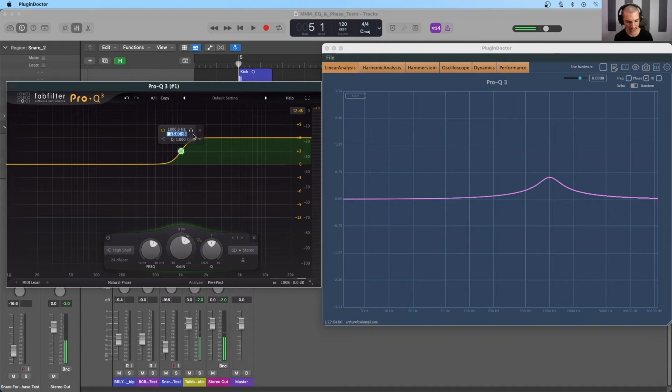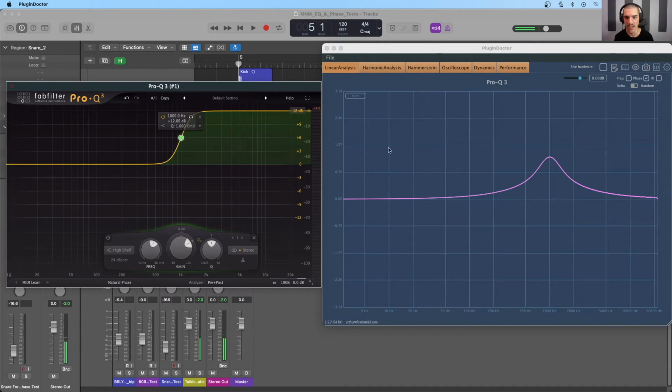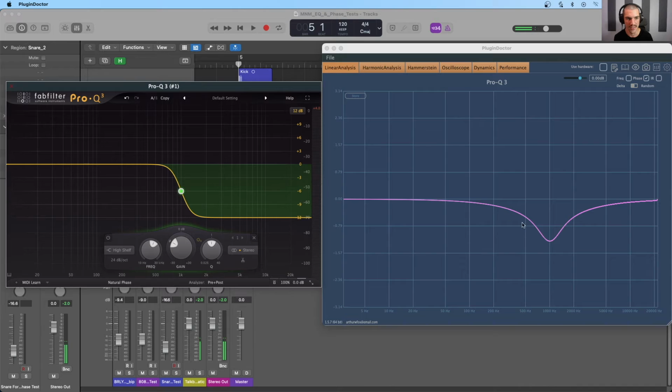And as we increase the amount of boost here, we increase the amount of phase shift. But notice in a high shelf filter that we have a phase shift that culminates at the corner frequency and then goes right back down. Similarly, if we go to a high shelf cut, let's go -12, we have the same phase shift, only negative in this case. And that is about halfway between -45 and -90.